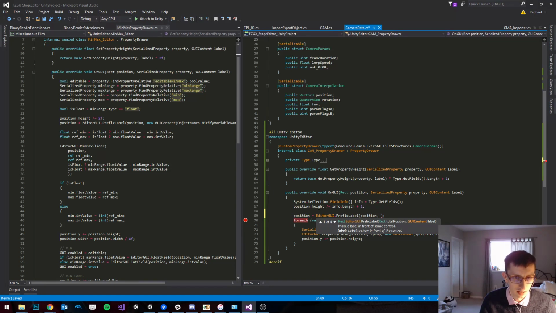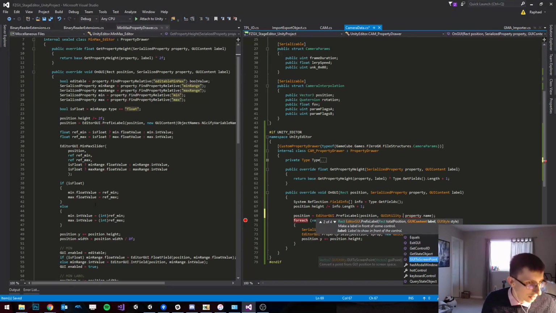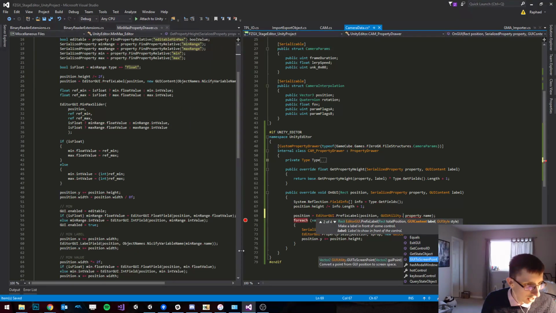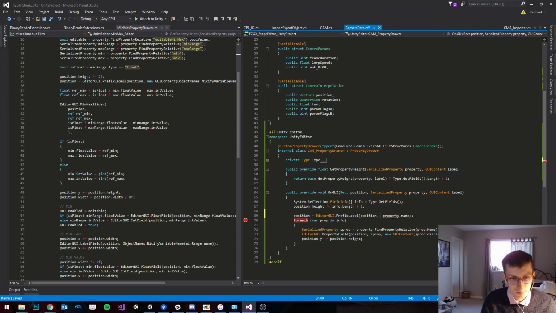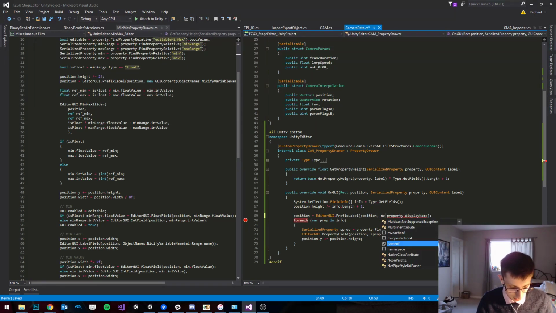And that was indeed property dot name dot, okay, what's it? GUI utility dot nicify? Where was the nicify? Object names dot nicify. Or does it have display name? Dot display name. So good. But still gotta do that new GUI content.